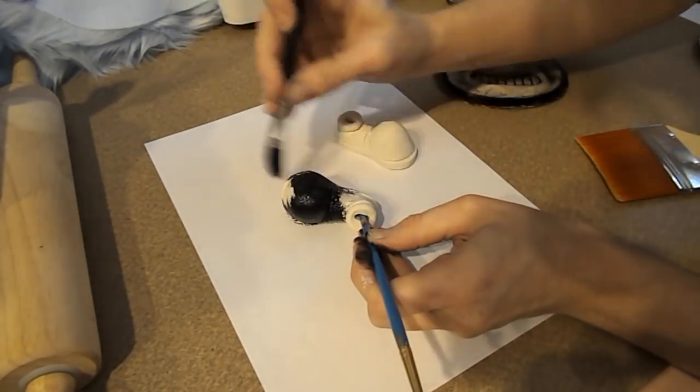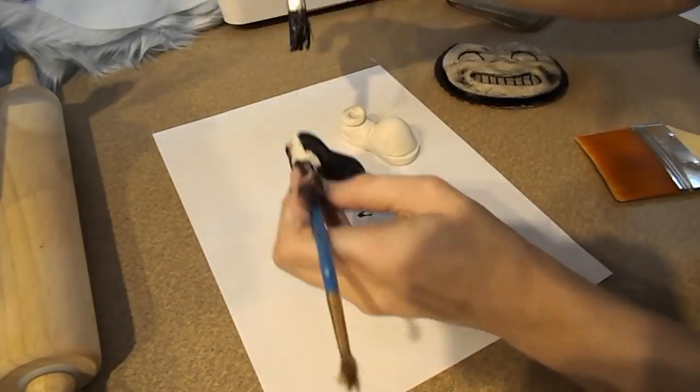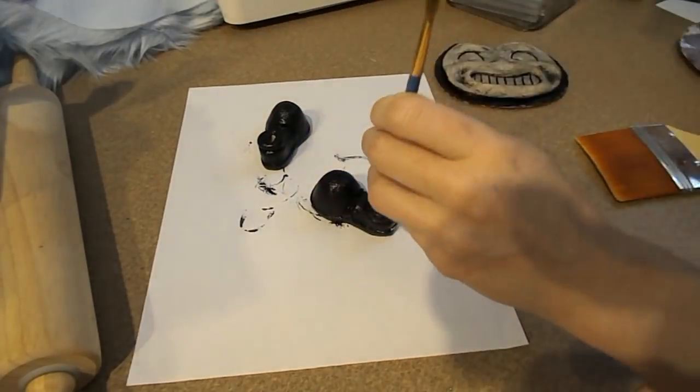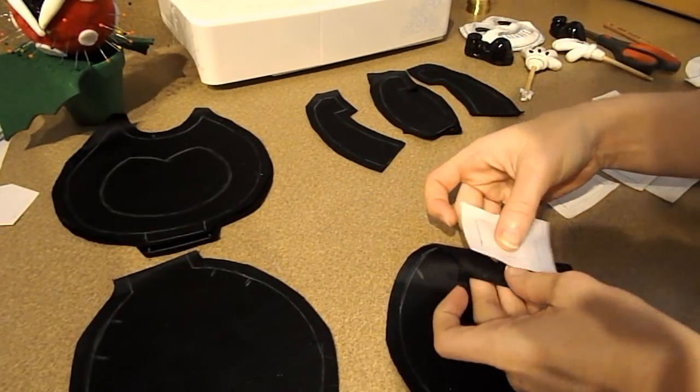After all my painting is dried, I'm going to resin them so they have a nice protective layer. This will require them to sit overnight, so we can start working on the sewing and stuff after that. Okay, now we can start on the sewing and putting him all together.